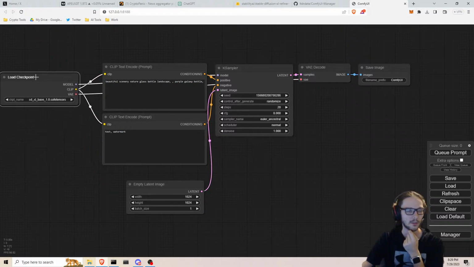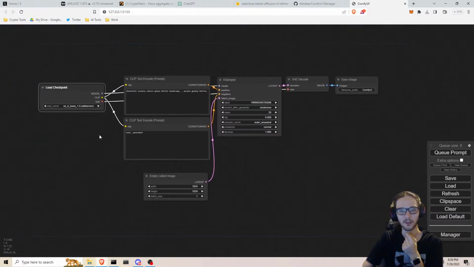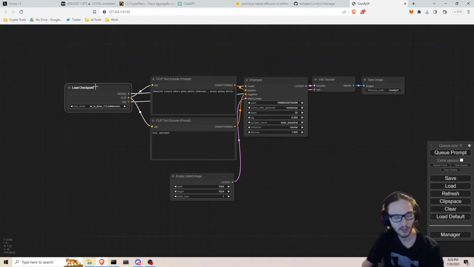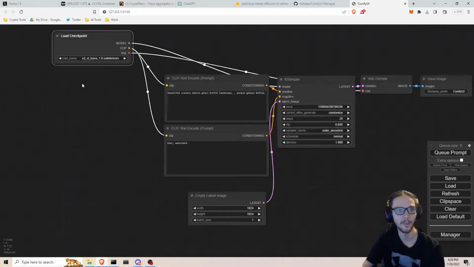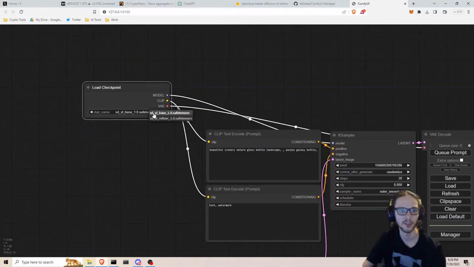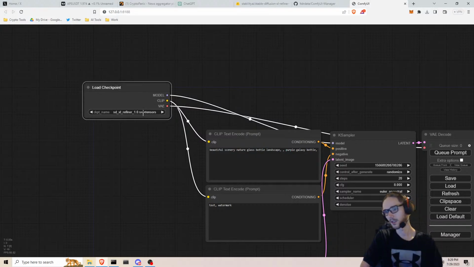All right, so to kind of explain a little bit about what this does. This load checkpoint box right here, this is where you're actually going to load your Stable Diffusion. These are the two files that we downloaded earlier, the very large ones. You can choose between the base model or the refiner. The refiner is one that you run it through just to kind of get a little bit more details than what the base model can provide. It's kind of like that extra last step to give it that push and quality boost. But we're going to start off with a base model here.